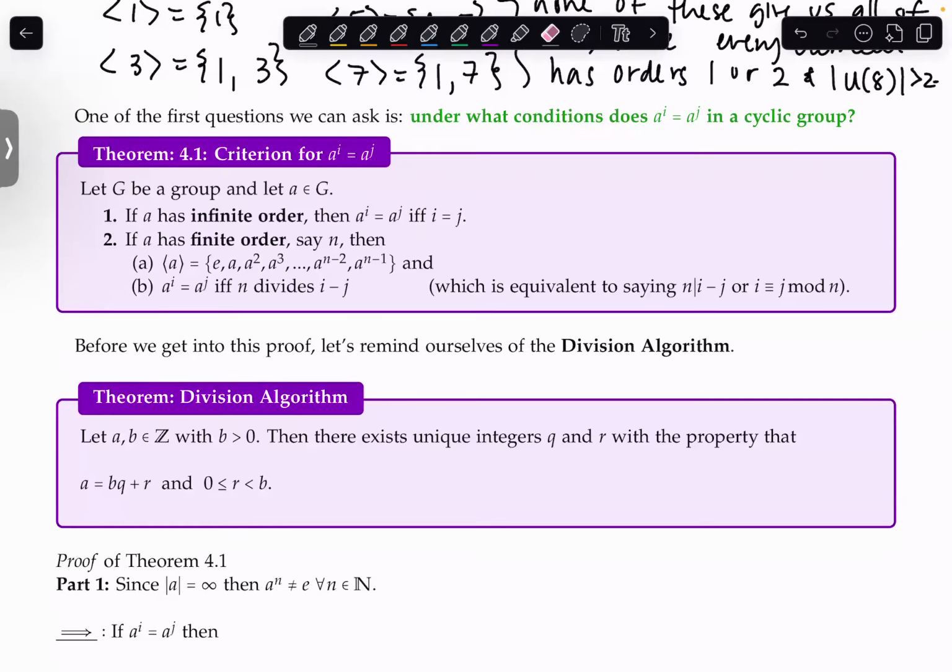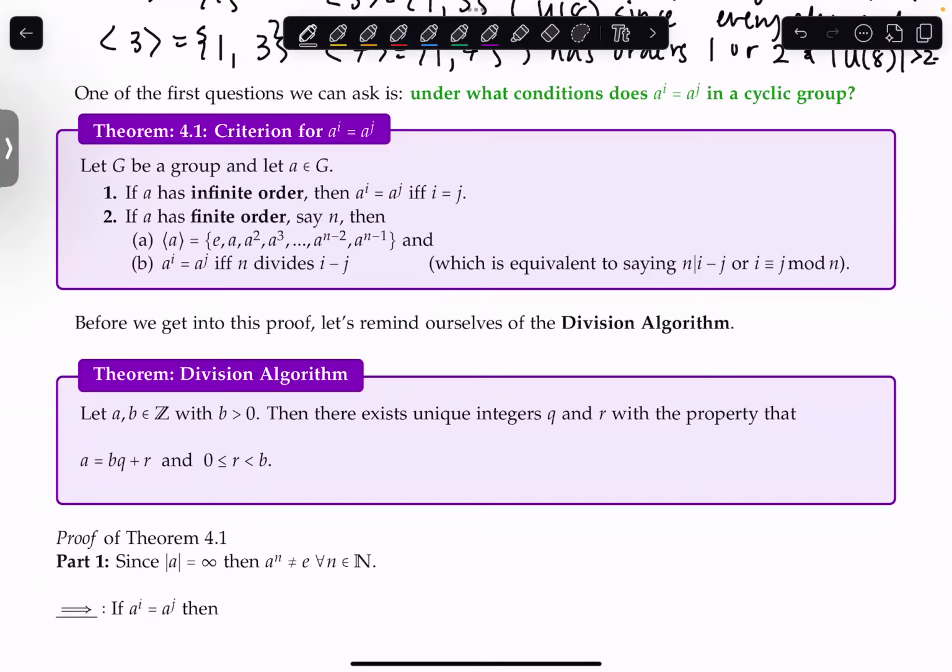I just need to look up to the power n minus 1. And as soon as I go one step further, I've repeated: I got the identity, then I got the original element, then a squared, then a cubed, then a to the 4th, until I get back to a^(n-1), and I start repeating again. Same thing happens if I go in the negative direction. I'll cycle in the same exact way. Okay, so our goal is going to be to prove this theorem entirely. We'll do it in 2 steps, one part for number 1 and then another for number 2, depending on the orders. But again, we'll need our division algorithm to be able to do part of our proofs.